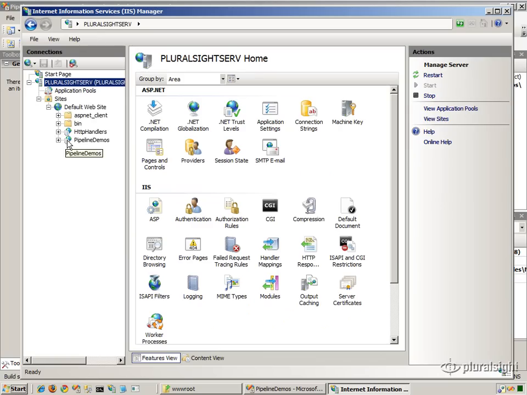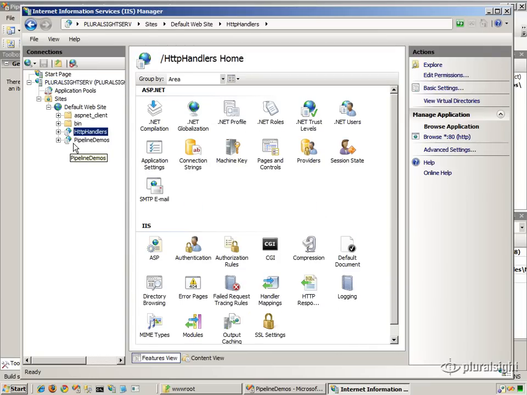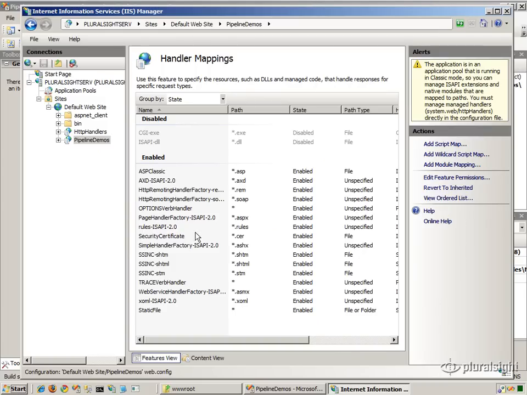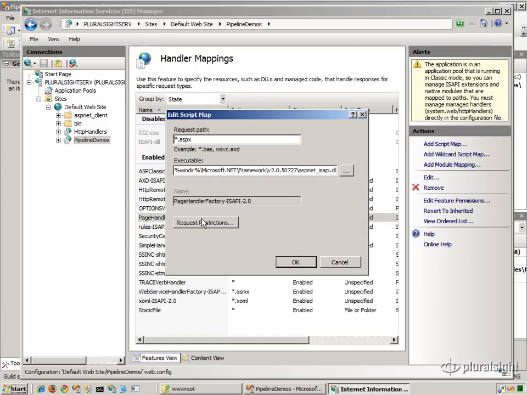So I'm going to bring that site up, bring the application, HTTP pipeline demos, go to the handler mappings, and notice ASPX now is mapped onto the ASP.NET ISAPI DLL. So that's the same mapping that I need to create. I need to create a mapping between .csv, or in fact data.csv if I want to be that specific, and this ISAPI DLL so that it gets mapped over to ASP.NET.